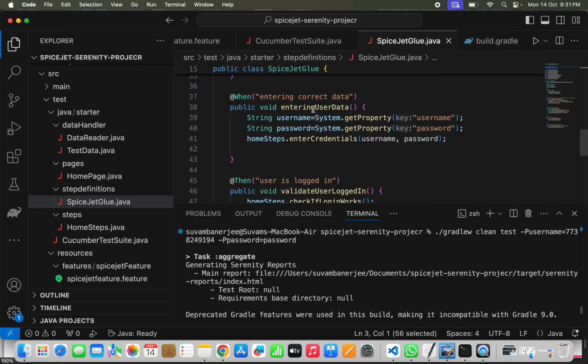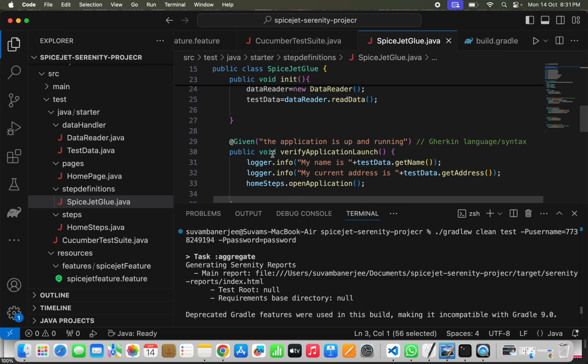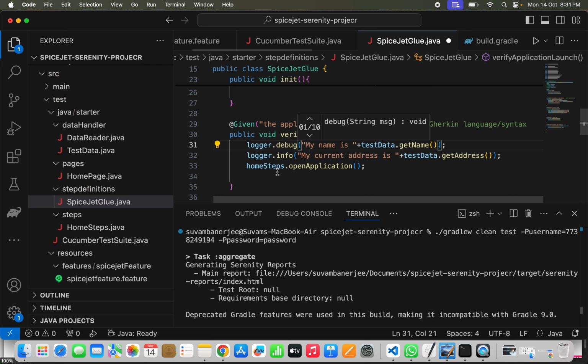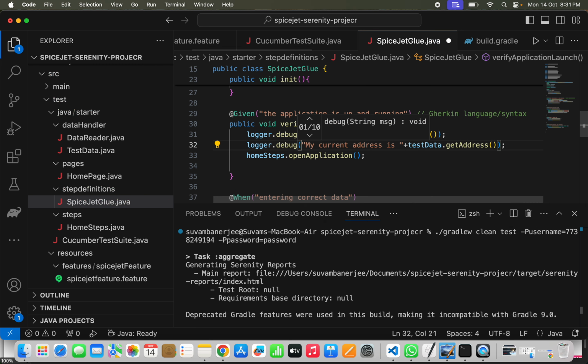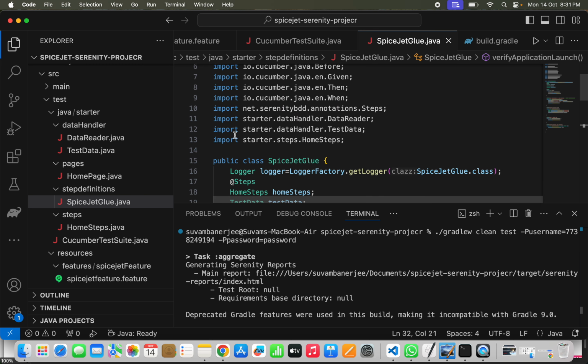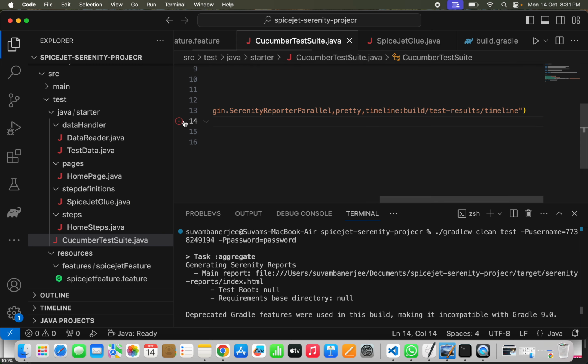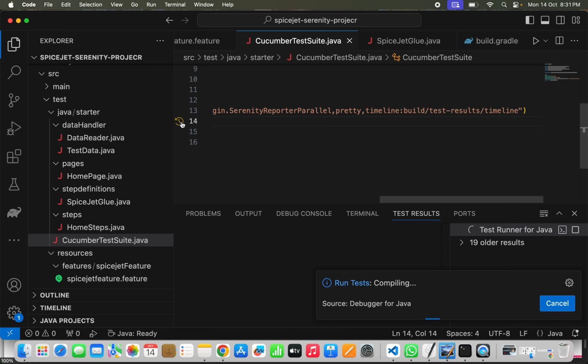Let's have this debug instead of info. Debug. And cucumber test suit.